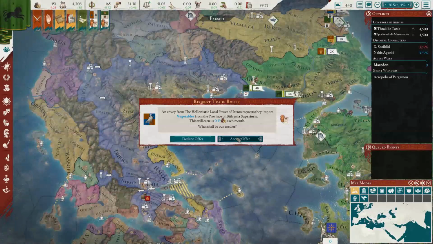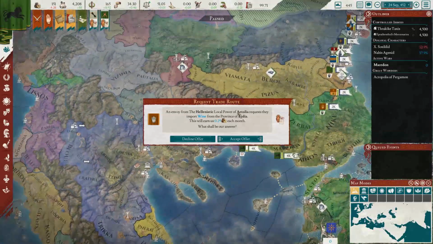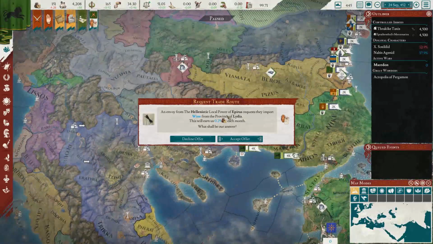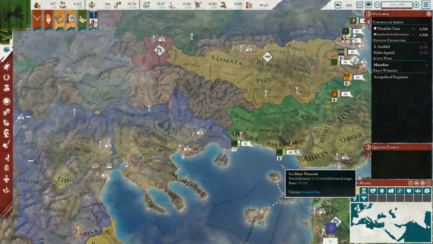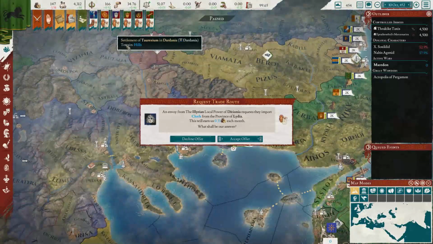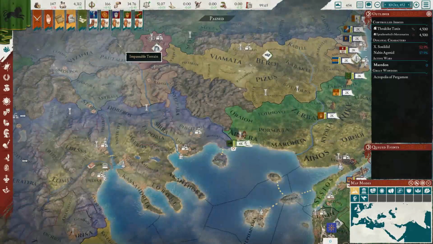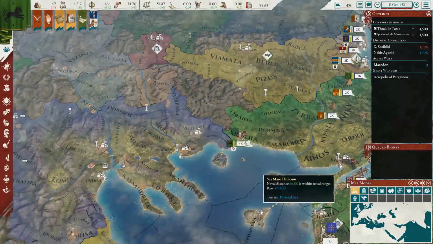Alright, we definitely need these trade routes. We're losing quite a bit of money because of the mercenaries that we just hired. But that's why we didn't spend any at the outset, because now we have a little bit of stack to burn. And we're going to wait for the morale on these mercenaries to get up before we actually move them into the Macedonian territory. Be sure to take all these trade routes.